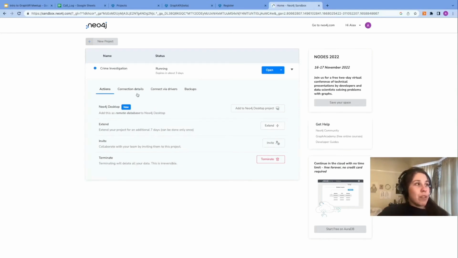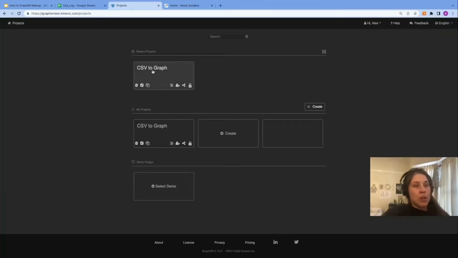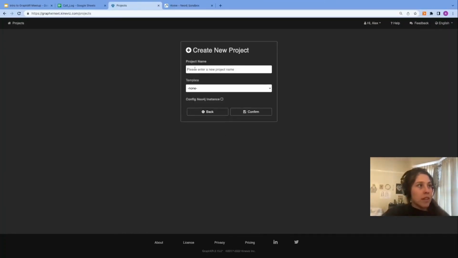Now, you're going to hover over connection details here and click it, and we're going to pay attention to the IP address and the password, and that's going to allow us to connect the Neo4j Sandbox to GraphXR. So if we go back to here, I'm going to create my next project. And this is going to be my Crime Investigations.